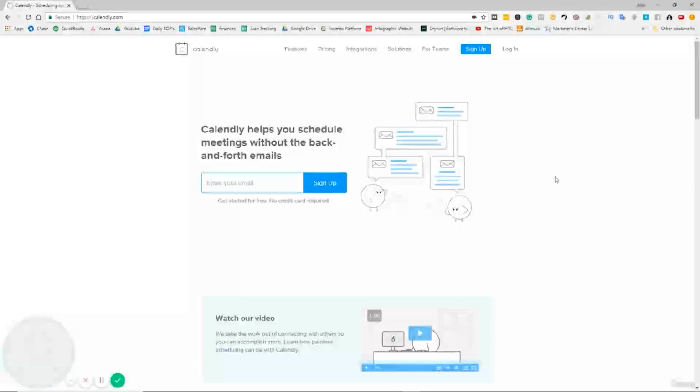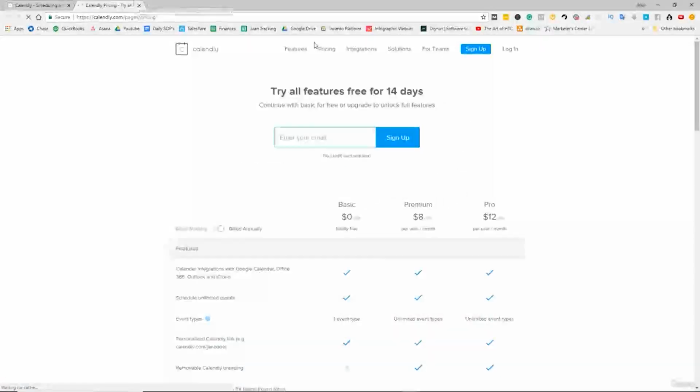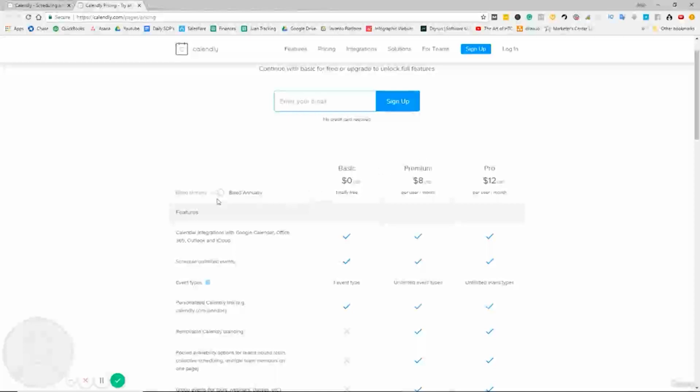And another thing that you can do with this is add some questions in there to pre-qualify the prospect. So let me just go over here and show you some of the options. This is free. The only thing is that it's going to have a limited amount of questions, but the free option is still a good option for you. So let's go to the different features they have in the different packages. You can see most likely to be billed annually. So, okay.